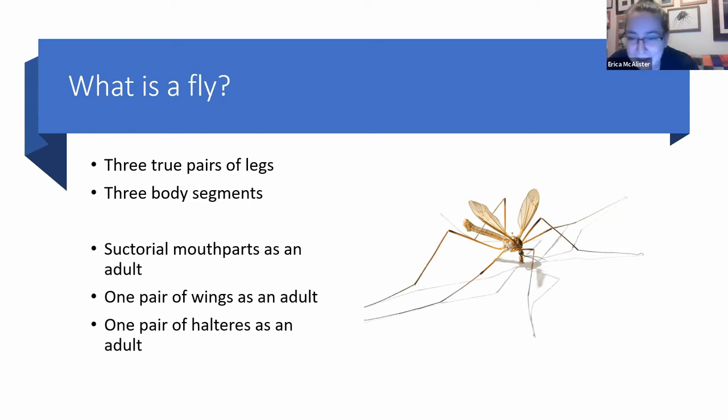They're meant to have one pair of wings as an adult — that's right, flies fly — but not all of them have wings, which is quite amusing. And they have one pair of halteres, these gyroscopic balancing organs that enable flies to become arguably some of the best pilots on the planet. They are extraordinary with their ability to loop the loop, fly backwards, land upside down, everything about them. Lots of flies don't have them. They're not called walks, but they are very funny, very odd looking organisms that are able to modify themselves completely to the environment.